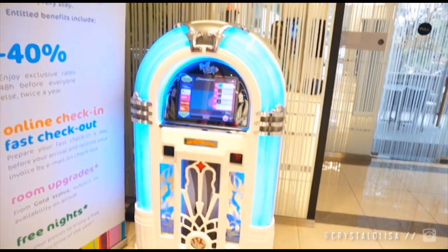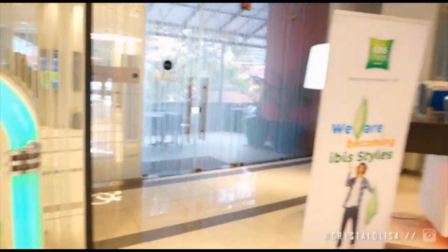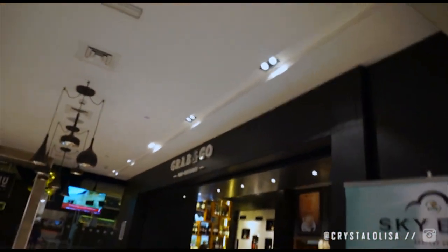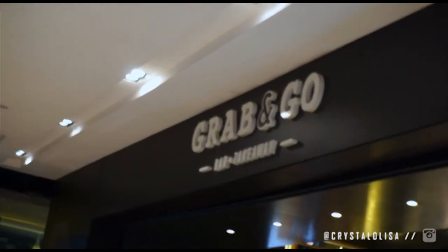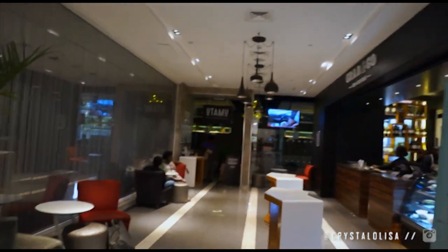I think we're wrapping it up. There's a jukebox — you choose your music. That is the patio area. This is the reception. I'm trying to pan really quickly so that I don't invade anyone's privacy. This is the grab-and-go bar and takeaway, and it is absolutely stunning. So next time you are coming here, definitely pass by.